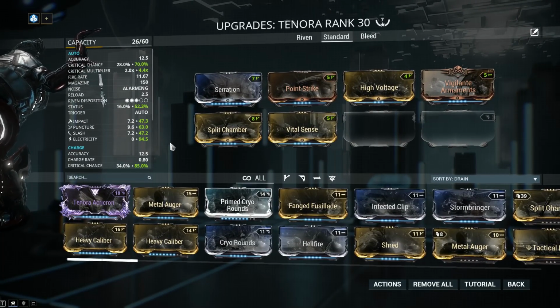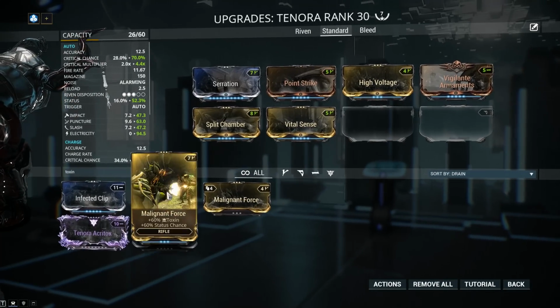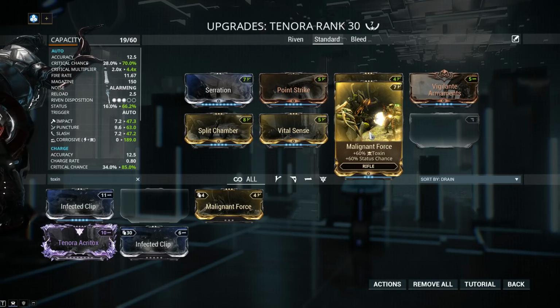You would save yourself a lot of trouble. In any case, I got my electricity. Let's go into Toxin, and this one is a whole lot more accessible. 10 to 15 plat from the trade chat, farmable from Corrupted Vor in the Void. I would recommend you farm this one. Come on, it's really not that hard to get.